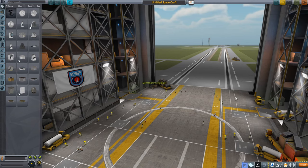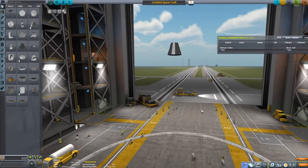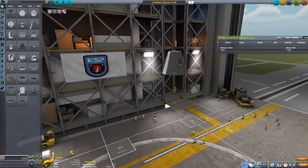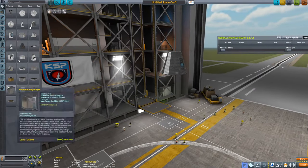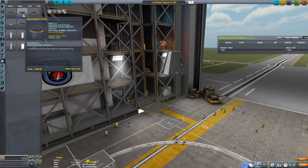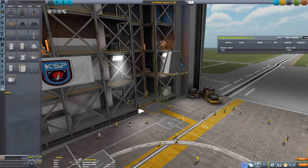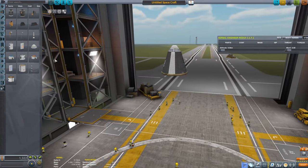Okay, so guys, I'll explain the rocket building process now. First, we'll have the command board where the astronauts sit and operate the whole rocket from inside. This is the command board. It should survive the re-entry, so it should have thermal protection. Here goes the heat shield. And after the heat shield, thermal protection is done, we should have the parachute. Here we have the parachute.